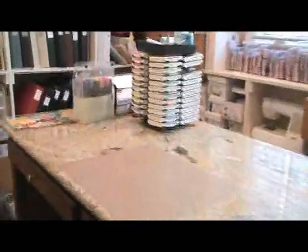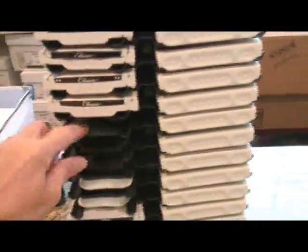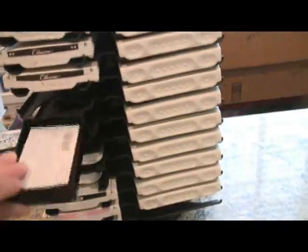So this is my desk, and these are all my Stampin' Up! ink pads and my little caddy that turns. I love this thing, and it's kind of messed up with the new color renovation because I'm still trying to figure out what colors I have and don't have and all that. And then I also keep some other ink pads like the Versamark and stuff in here.